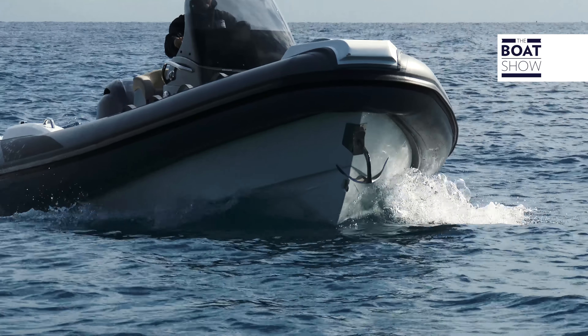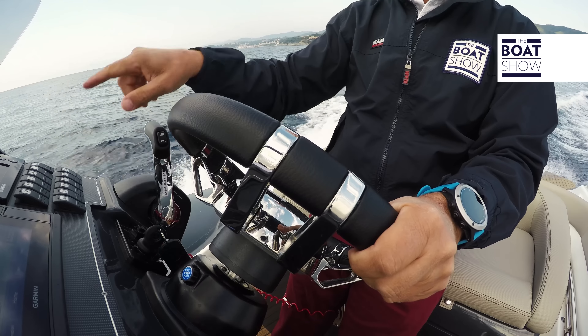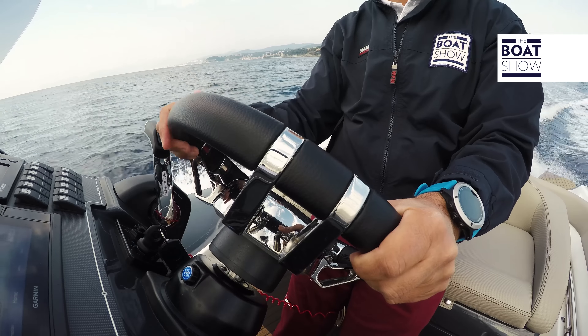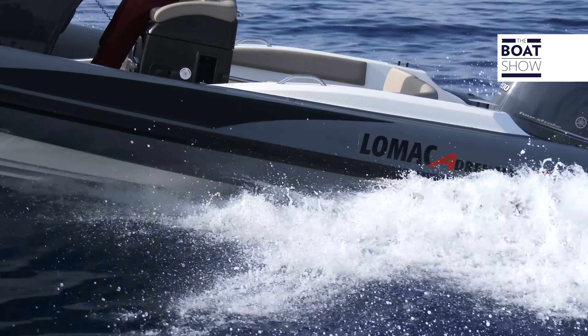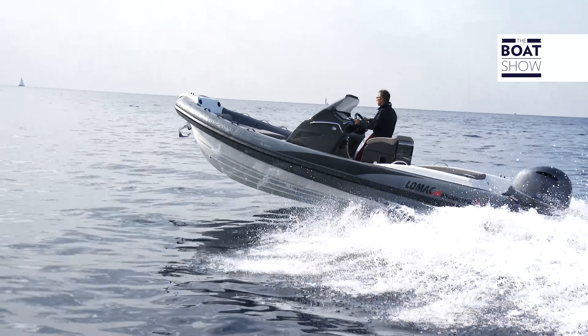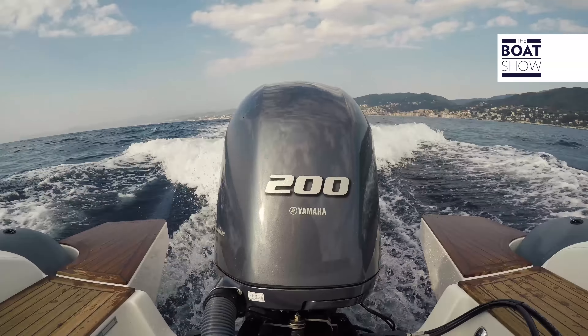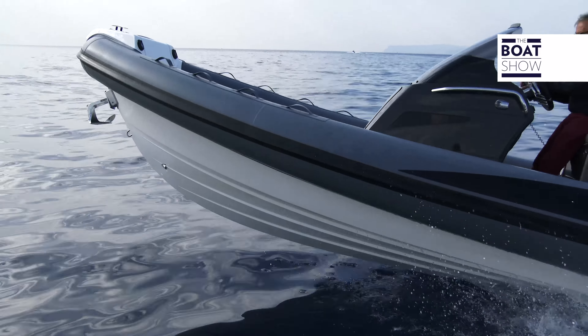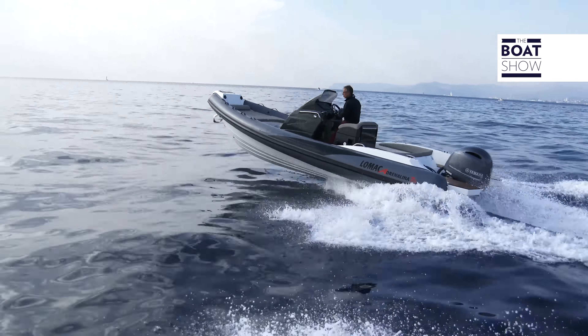The sea today is being anything but easy — the waves are long, dead, but still pretty high, which will prove trying through this test. With a bit more power I'll take it up to 3,000 revs. It's consuming 15 liters at 15 knots — one mile, one liter. At a cruising speed of 20 knots, consumption has fallen to 18 liters per hour but down per mile. If I go faster, I save petrol, because the drag at this speed is minor, so there's less resistance — the boat is more efficient.